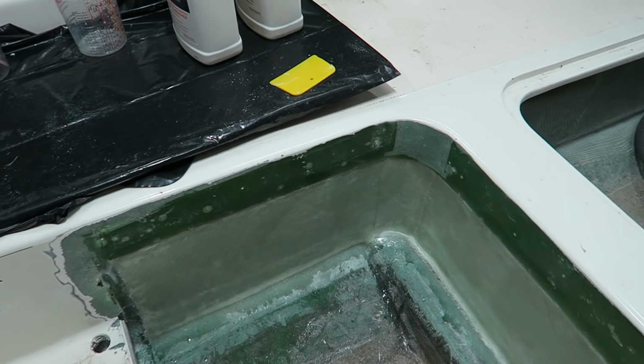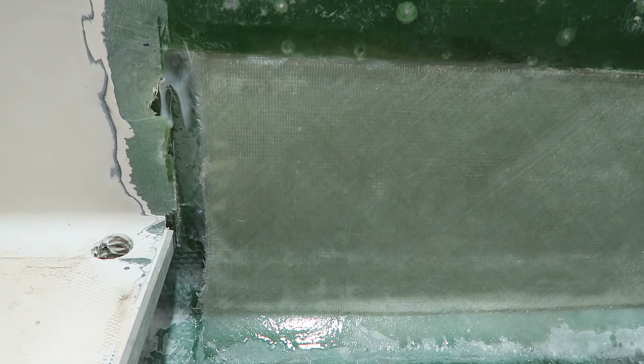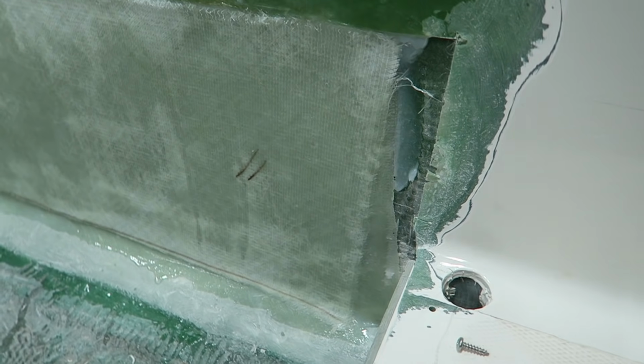So as luck would have it, the battery for this camera happened to die as soon as I started wetting out the glass. But I've got the first layer down. I'm a little light on resin once we start getting over to this point, just because I need to mix up another batch. But I didn't want to do that until I was able to put a somewhat fresh card back in here so I can start recording. So let me mix up some more resin, and then we're going to have to go around with the fin roller to get out some of this air.